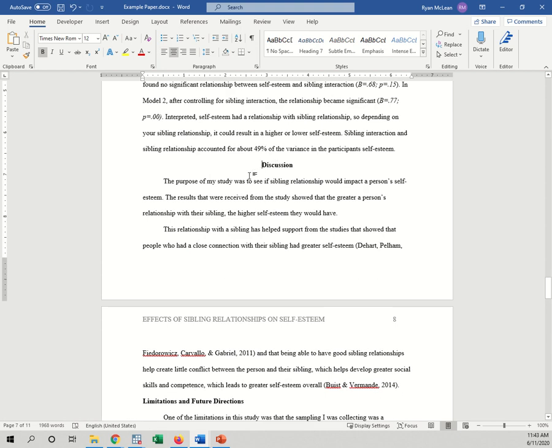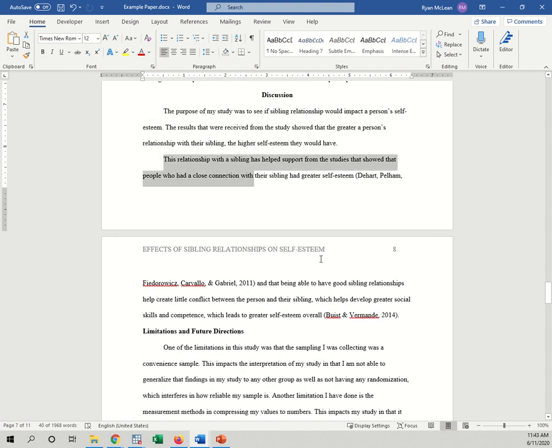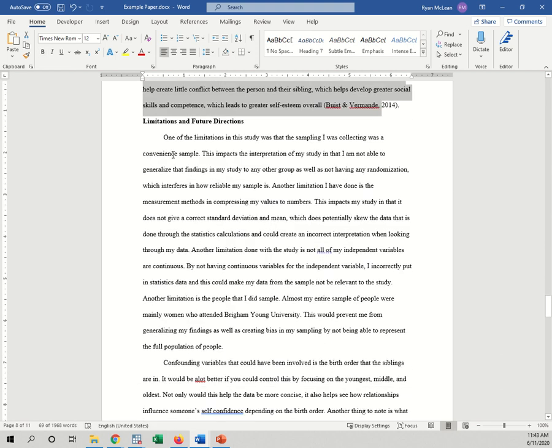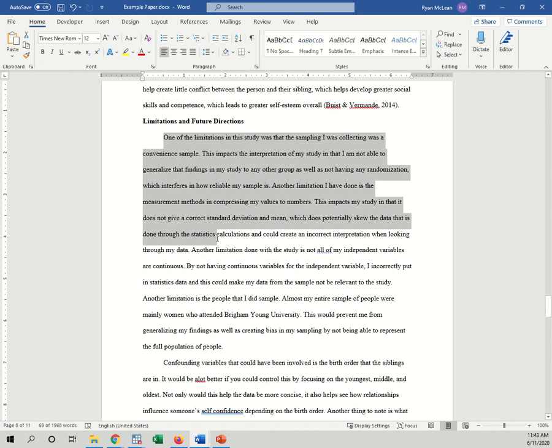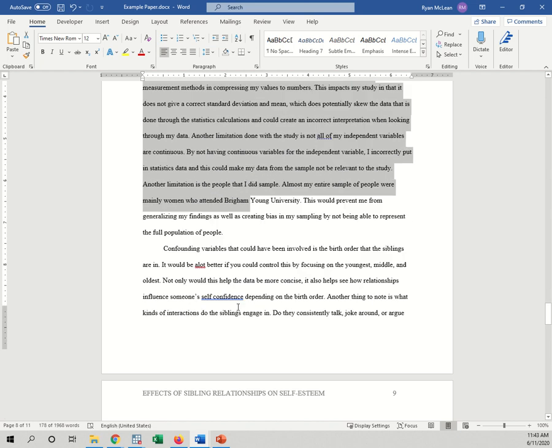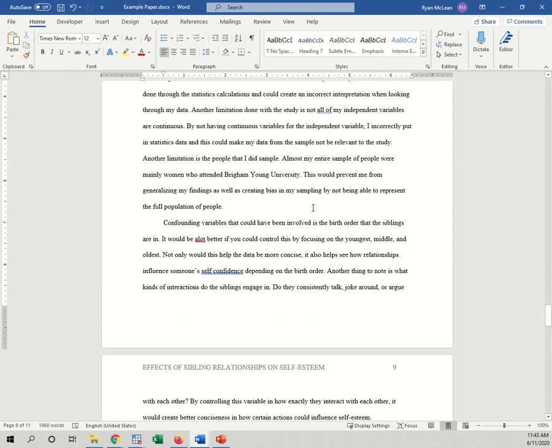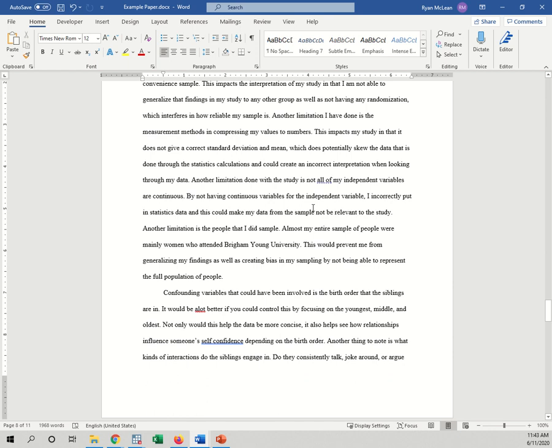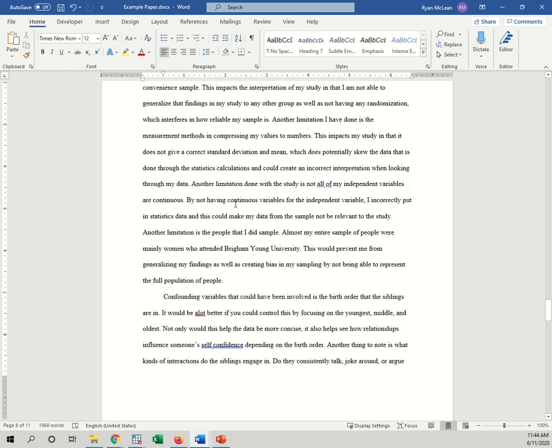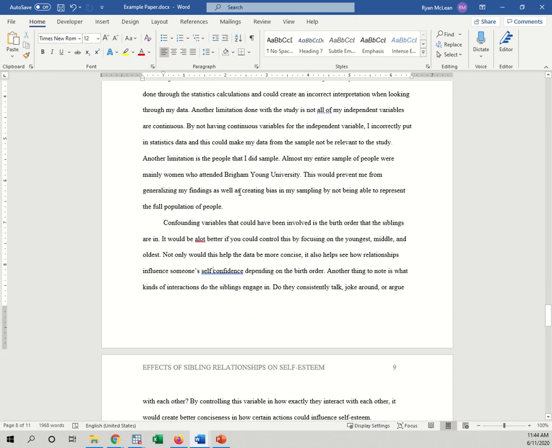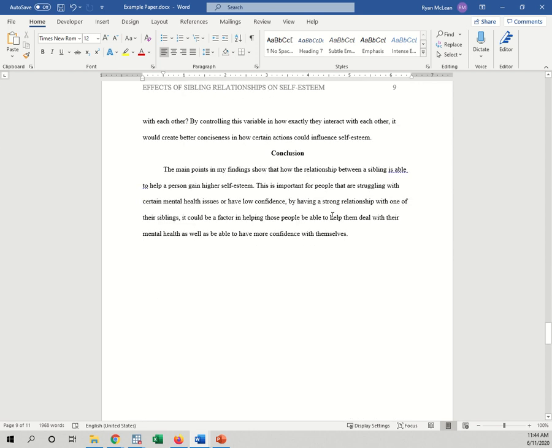And here's the discussion that you need to write. This is the new section for this week. Here's that, like, here was the purpose of my study. Here's what I found. Here's the problem with my paper. Here's another problem with my paper. And somewhere in here, you should also talk about, like, I would do a study again that would be slightly different because, and then here's a conclusion.